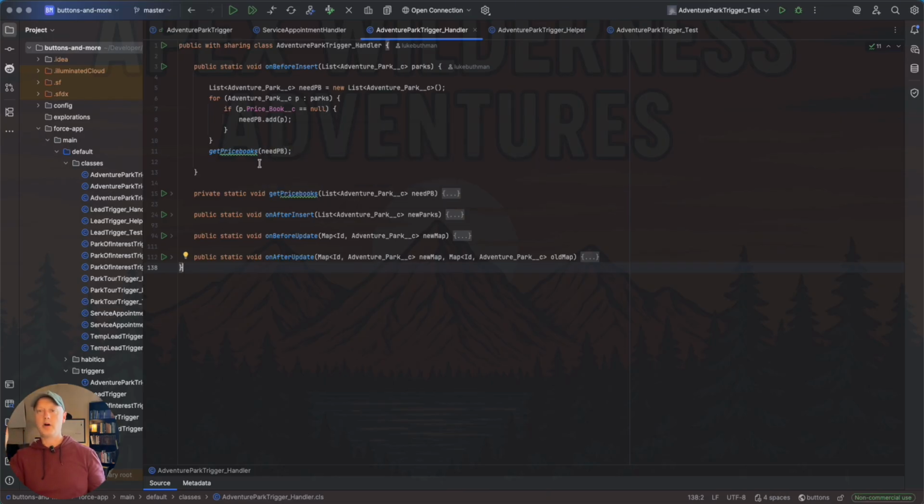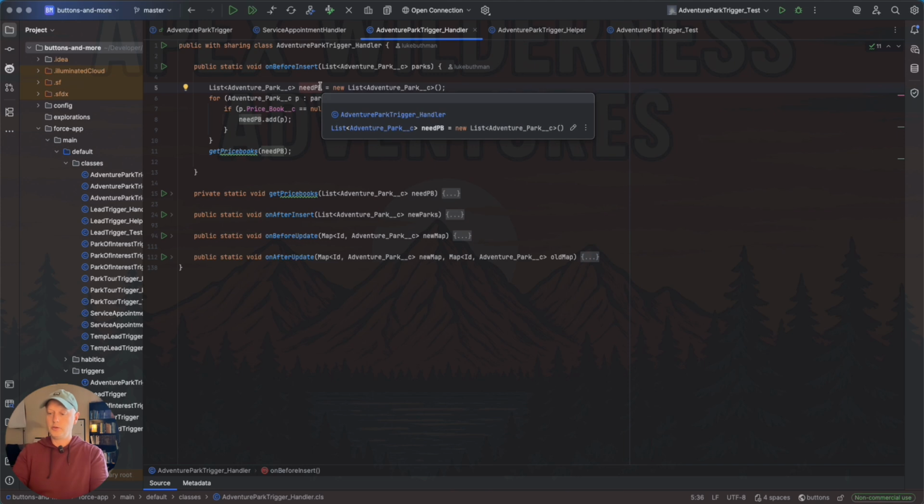There are a couple small improvements we can make to this code that'll improve naming, which is a big deal. The better our names are and our attention to detail, the stronger the context we're leaving for what the code is doing, for now and for the future. So this need PB is not the greatest name because these are parks, and it's pretty easy to tell that that's what these are here.